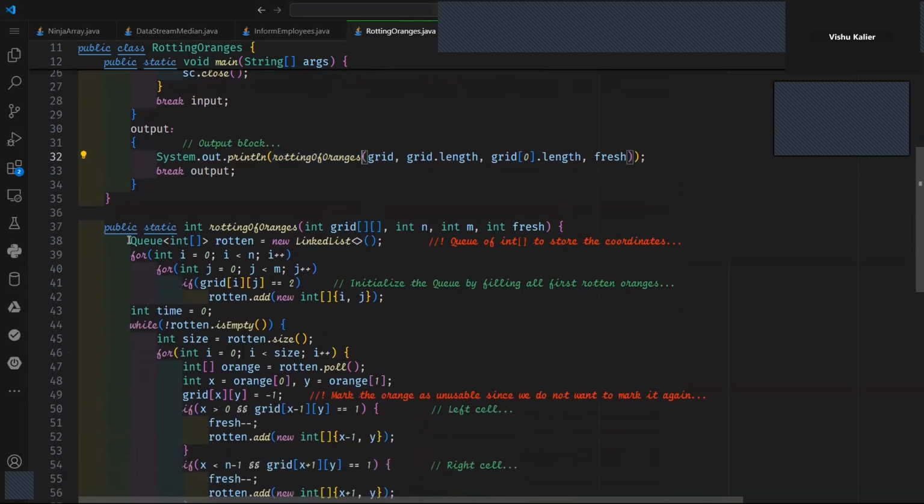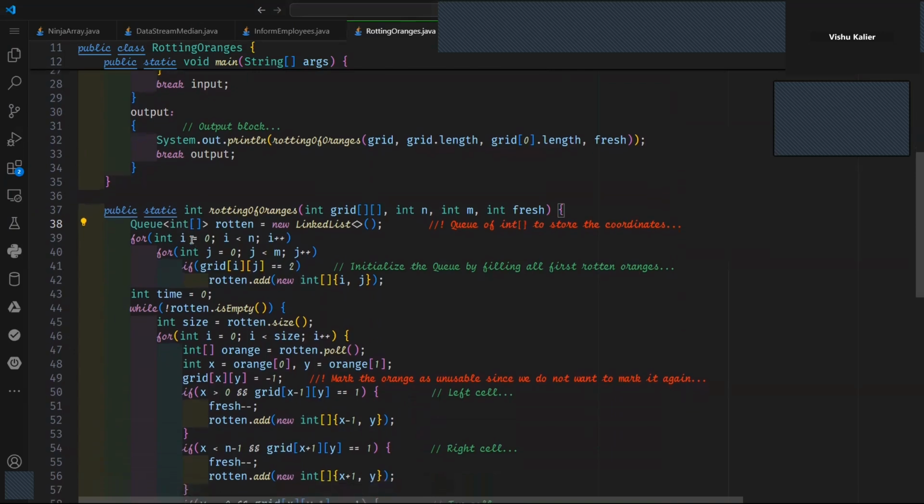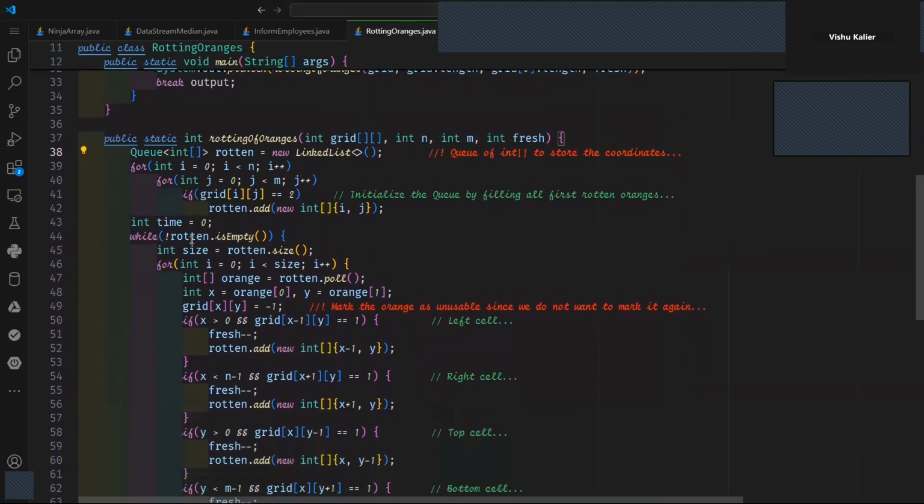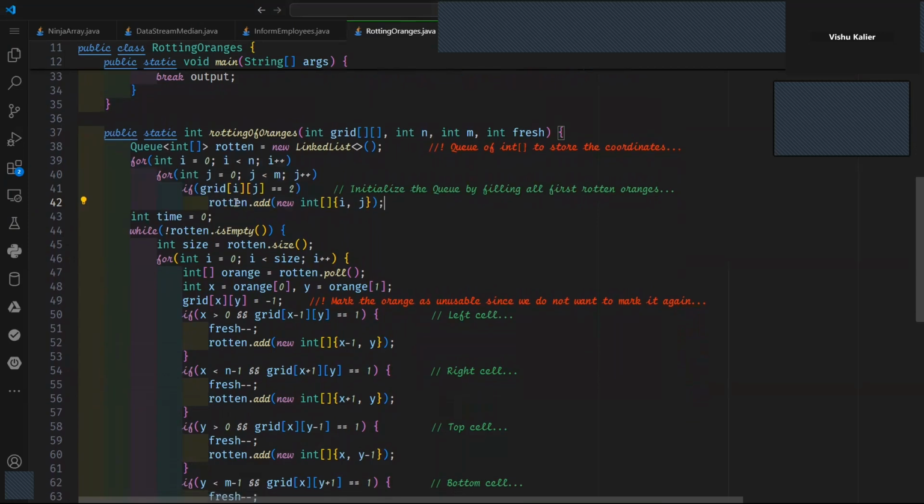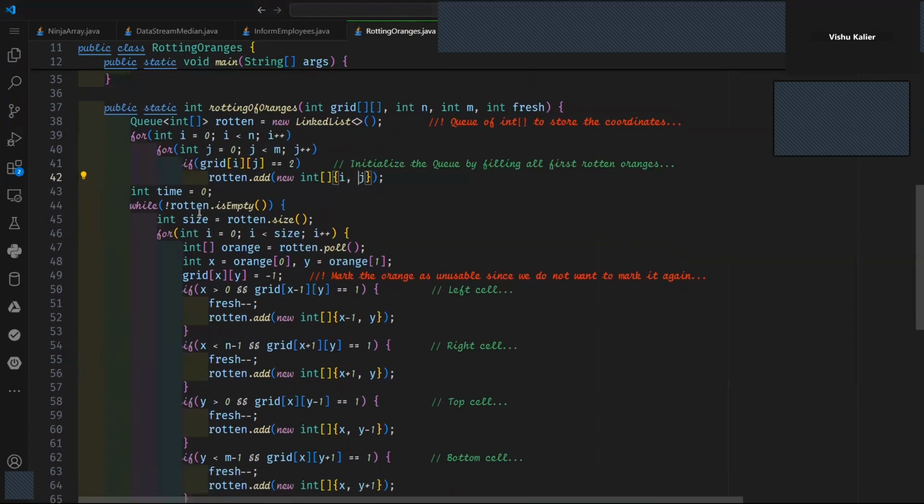And as explained before, we'll create the queue of type array, where the first index will store the x coordinate and the second index, or the 1th index, will store the y coordinate. And for initialization, we'll traverse the entire grid and find all the oranges which are rotten and add them into the queue with their x and y coordinates, that is i and j.